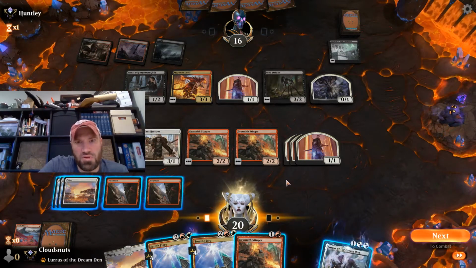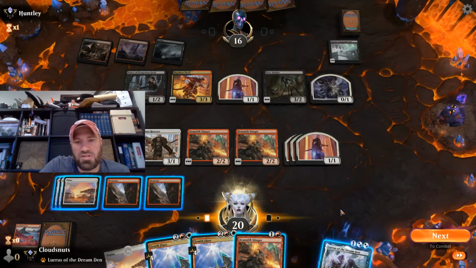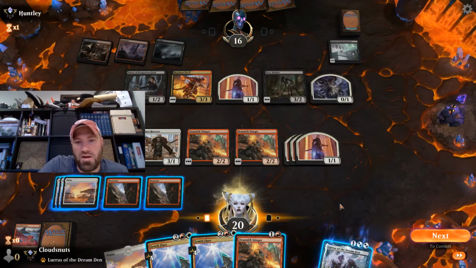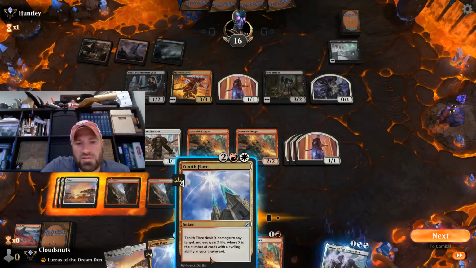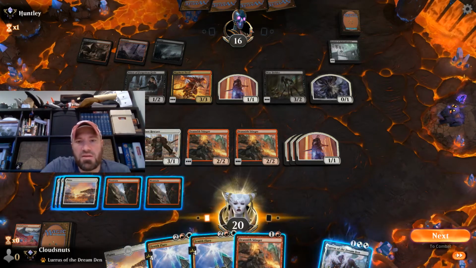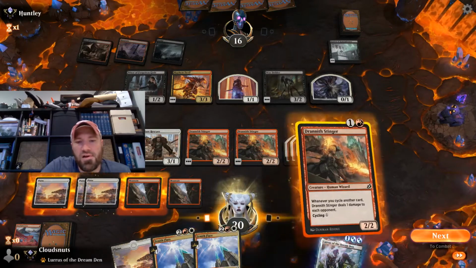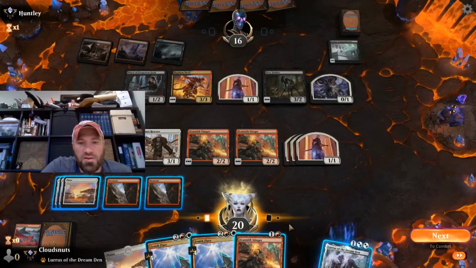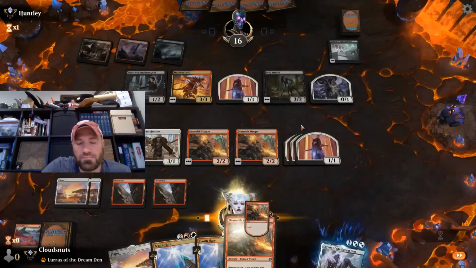1, 2, 3, 4, 5. 1, 2, 3, 4, 5, 6. Interesting. I can almost kill him with a double Zenith Flare right now. If I attack with all this, 1, 2, 3, this will be 7 and 7. Huh. No, I don't need that. I need to cycle it.